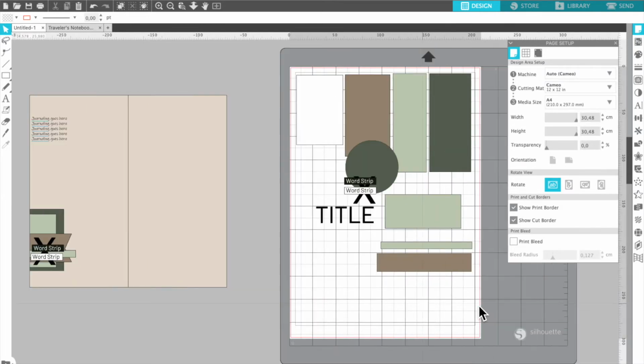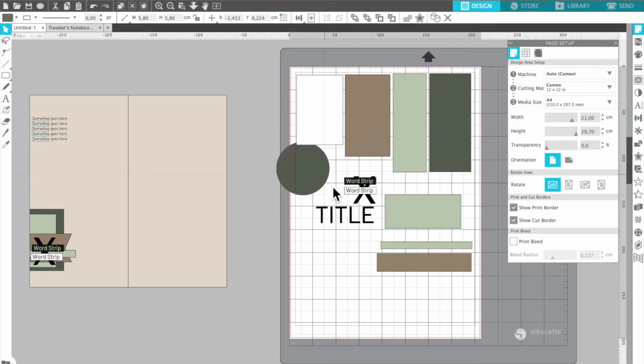So again, I'm not working with the official way that Silhouette officially recommends to do print and cuts, because I found it's quite wasteful of my paper. At some point I will show you another way of how I do this. Today all I want to show you is how you can work with these sketches, so that would be too much for this video. But there will be a video where I share this.